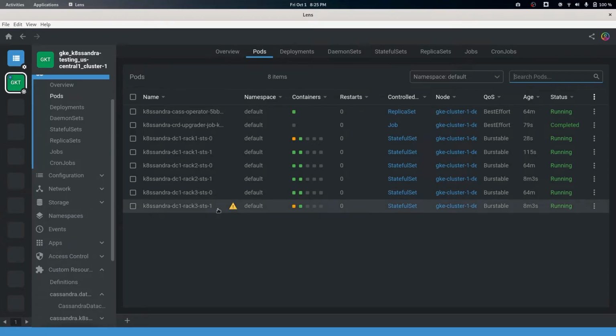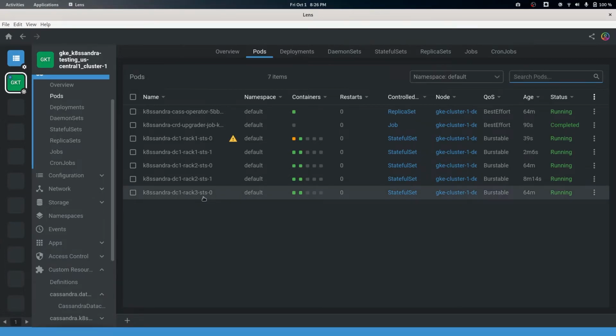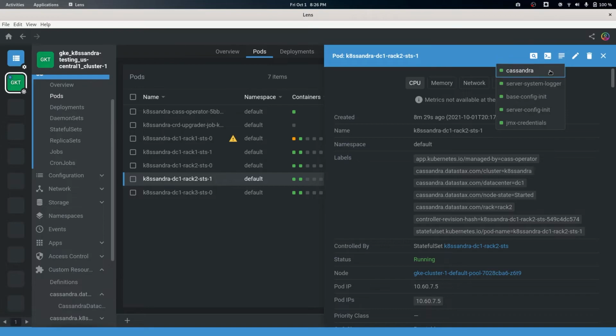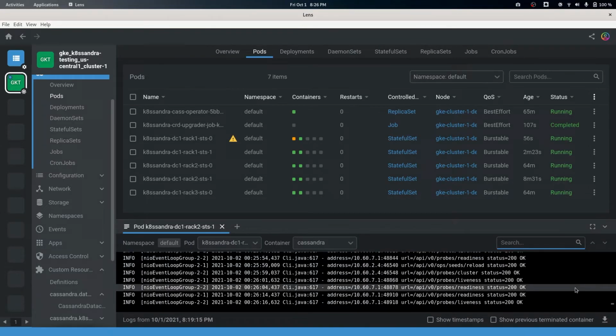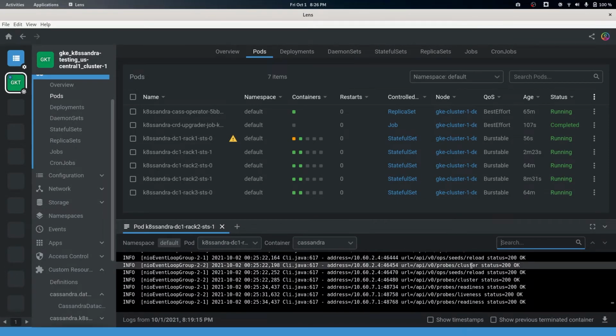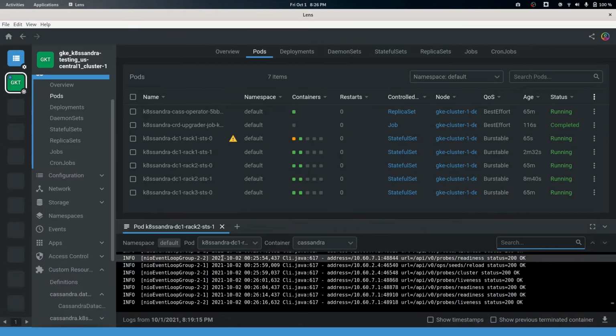So here we can see this node is already failing its status checks, which is indicating that it's terminating, and we will see it go away. So our third rack is already down to one node. We're going to see probably the second rack kick off next. And if we look at the management API logs, we can probably see the readiness and the liveness checks, but you'll see the actual call command to terminate this node.